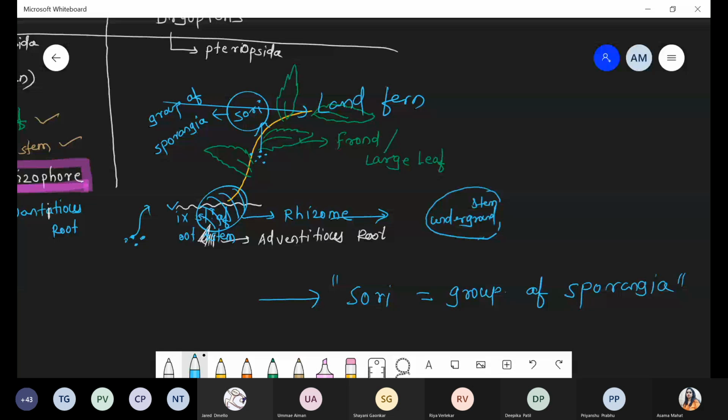So is it clear? Is there any doubt? Did you understand what is the meaning of the rhizophore? What is the meaning of frond? And what is the meaning of sori? Three important words here. Rhizophore, a new organ, a combination of mixed structure of the root and the stem, which is present in Selaginella. While in case of dryopteris, there is a presence of the frond. Frond, nothing but the large leaf. And because of the large leaf, they are known as an ornamental plant. And the another one is sori. What is this sori? Sori, basically, are a group of sporangia which is present on the leaf. We will see ahead that it is specifically present toward the lower side. So this point is clear, everyone. First point, with respect to Selaginella in case of dryopteris.